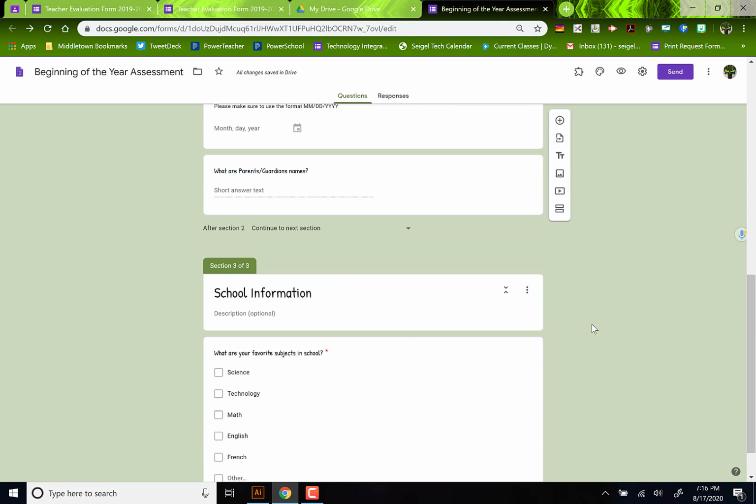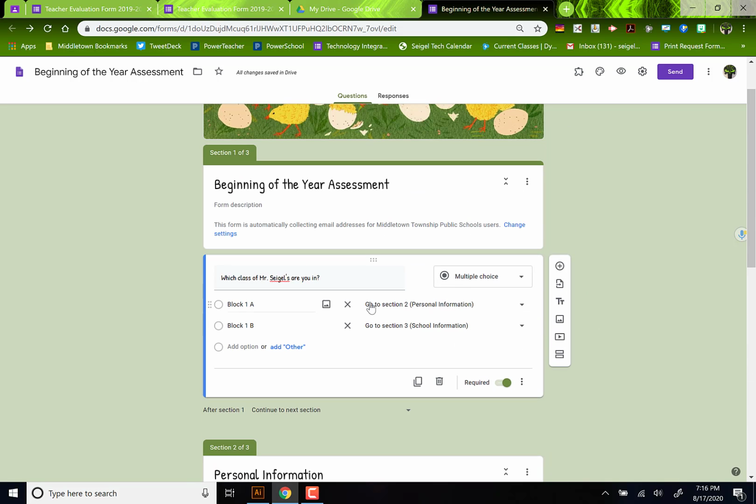Now, this is a little bit different. You would tailor this. And you're thinking, well, why would I do it this way? Aha! You could now build a test all under one form that has different versions for each class. So you could have a section for section 1A, a section for your section 1B, and it could be totally different questions with totally different answers.